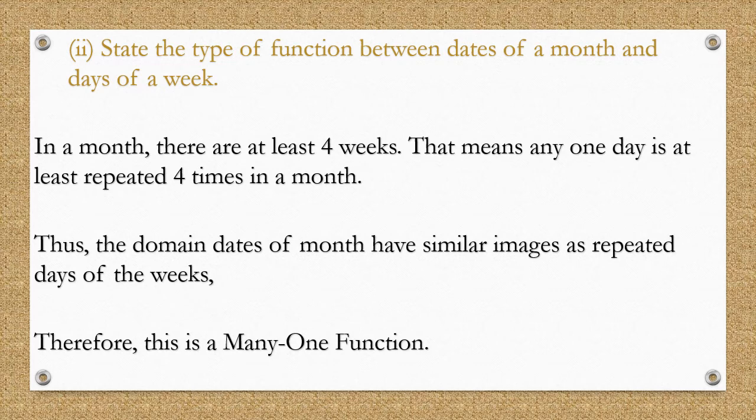If all of your dates have one answer, it's a constant function. And if all of your dates have different days, not a single day is repeated, then that becomes a one-one function. I hope you have understood properly this concept of types of functions, that is one-one function, many-one function, and constant function. I will prepare a video of the final exercise of this chapter in which I will try to explain some of the questions based on types of functions or domain, codomain, and range, and the upcoming titles.